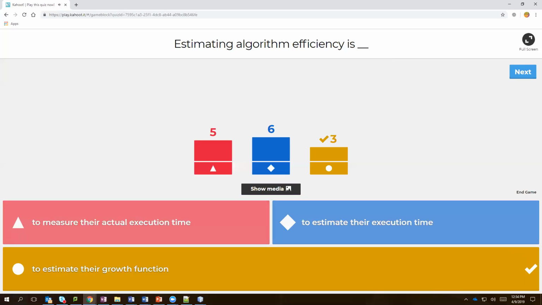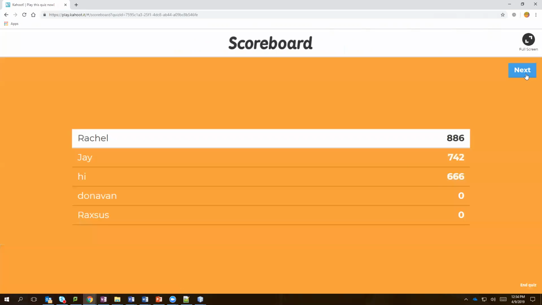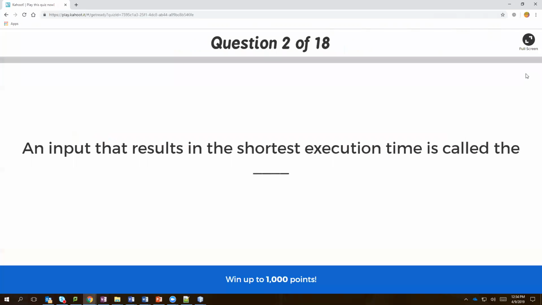Great start. See why I wanted to do this? Remember, it said estimating, so we probably want something that says to estimate in the answer. Remember to look at those keywords.